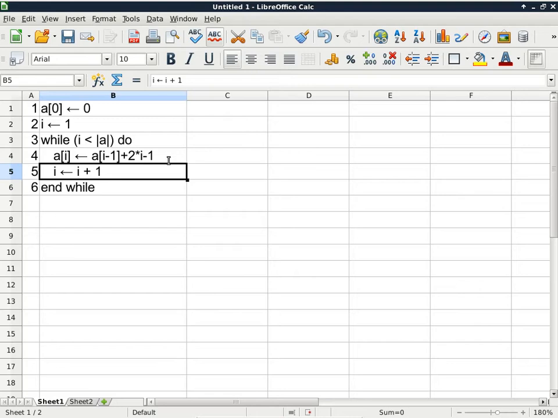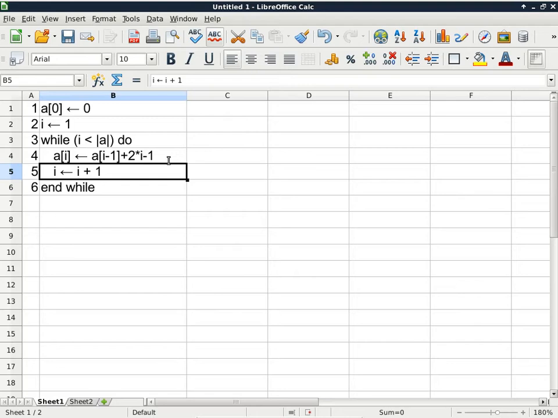What are the leaves of this particular tree? The things that cannot be broken down into anything else, okay, cannot be broken down into smaller items. So in this case, it would be the name A, the name I, the name A, the name I, the constant 1, the constant 2, the variable I, and the constant 1. Everything else are called nodes because they are actually somewhere in the tree, they point to somewhere else. Okay. How is this helping me?